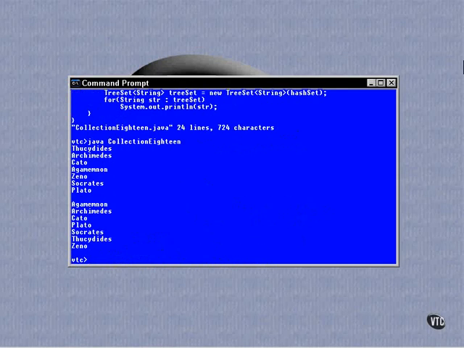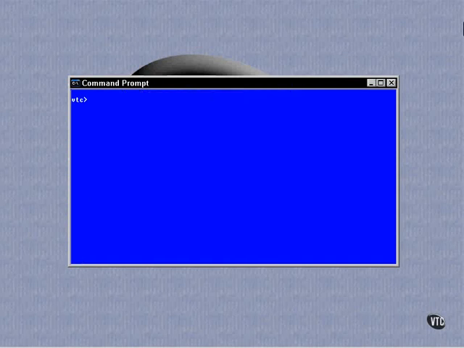Here you see the output from the two collection iterators. The first is in hash order, virtually a random order, and the second is in the sorted order of a tree. In the next lesson, we'll take a look at using queues to pass data from one process to another.